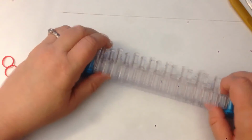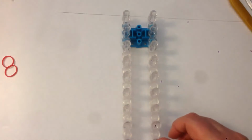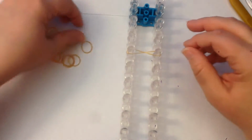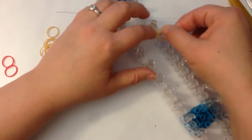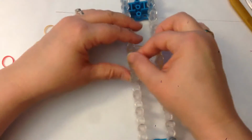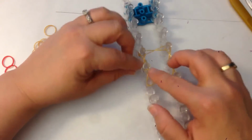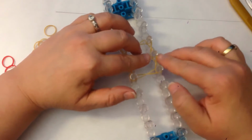We're going to pop out the middle column of pegs, and we're going to start our first row with gold. So you take a single band and you're going to do a figure 8. And we're only using 6 pegs. So if you decide to do this on the monster tail, you need to only use 6 of the 8 pegs. So there we are, there's our layer of gold.